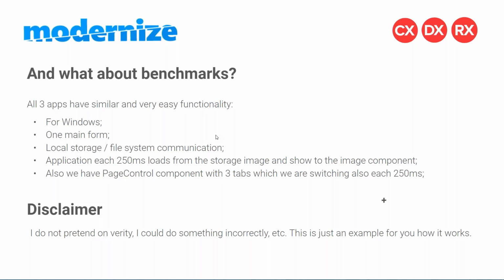And as a disclaimer, I do not pretend to be correct. I really could do something incorrectly. I'm not a deep Electron developer, but I'm a guy who follows the trends and tries to use Electron, for example, for desktop, and that's just an example for you of how it works.